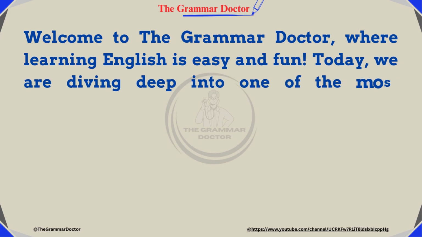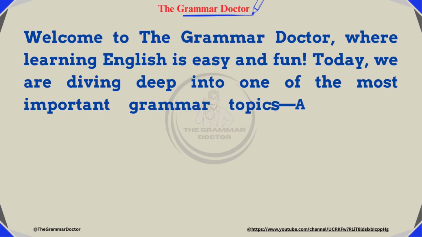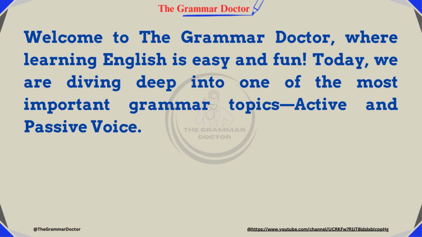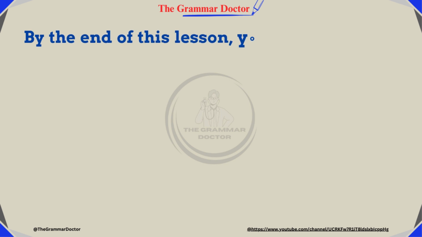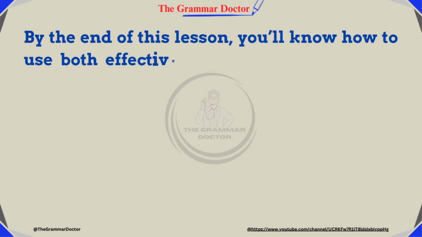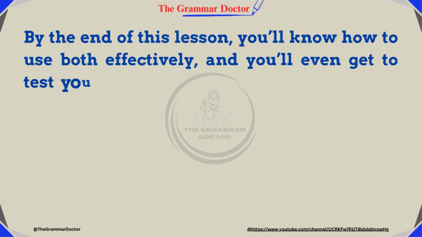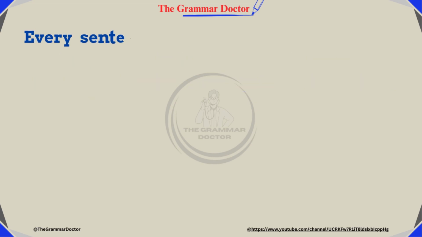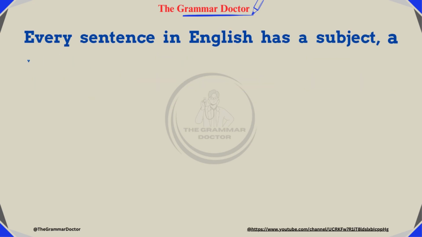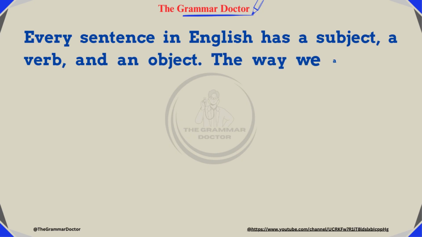Today we are diving deep into one of the most important grammar topics, active and passive voice. By the end of this lesson, you'll know how to use both effectively, and you'll even get to test yourself with a fun quiz at the end. So stay with me. Every sentence in English has a subject, a verb, and an object.